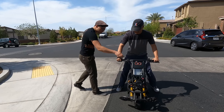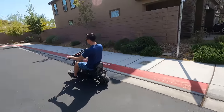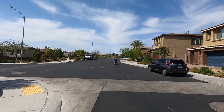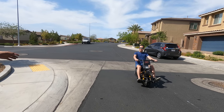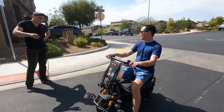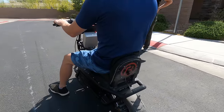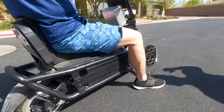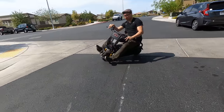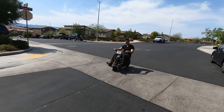You want to try it, Brian? Keep some fingers on the brakes. That's fun! The weight of it makes it feel pretty stable. I could see going a long distance on this. The only thing is without the pads it hurts your back, and because the weight is all the way to the back, turning at higher speed makes it a little sketchy — you end up drifting out a little bit more.